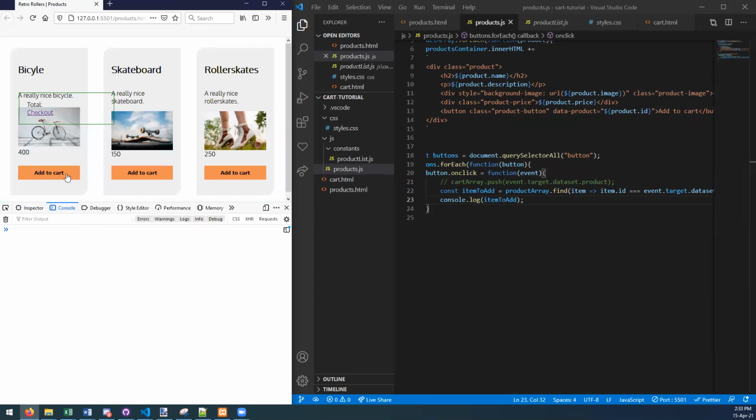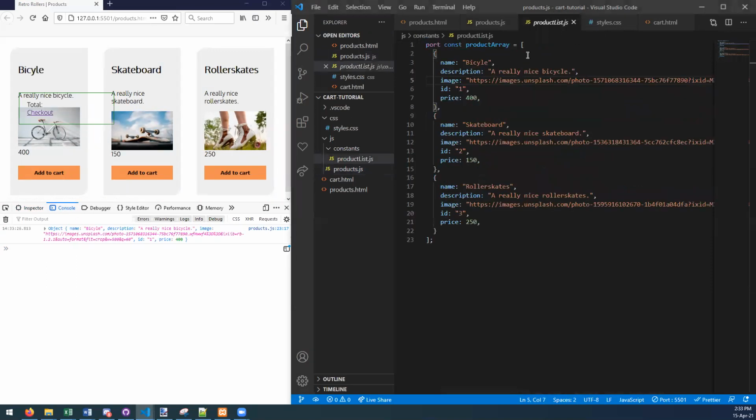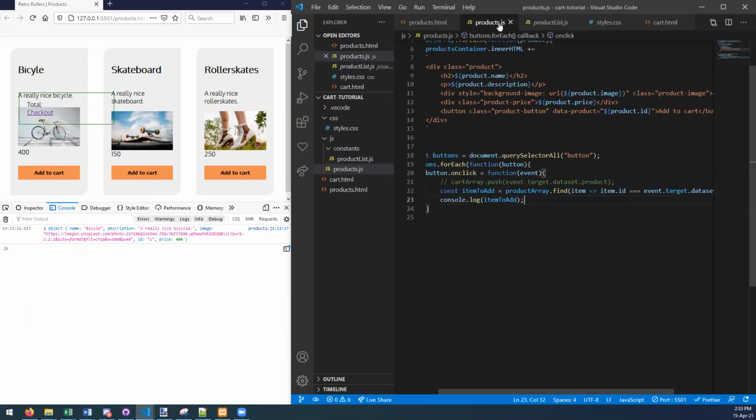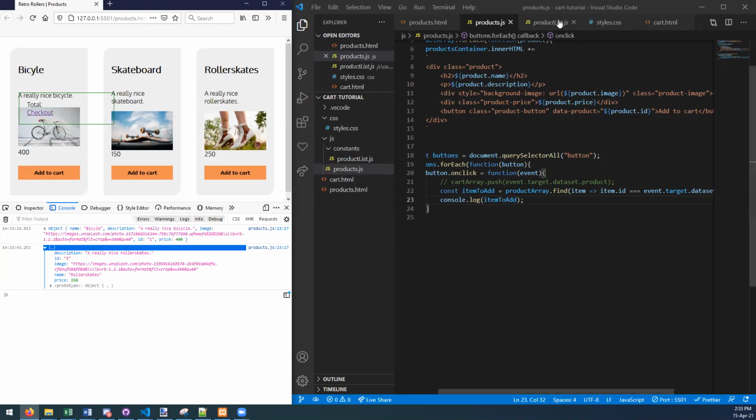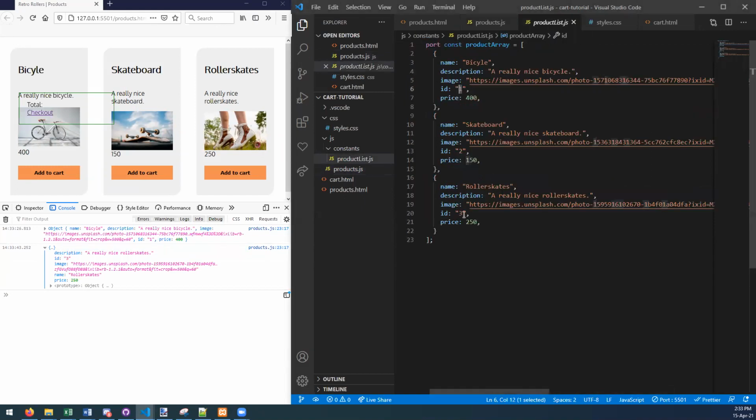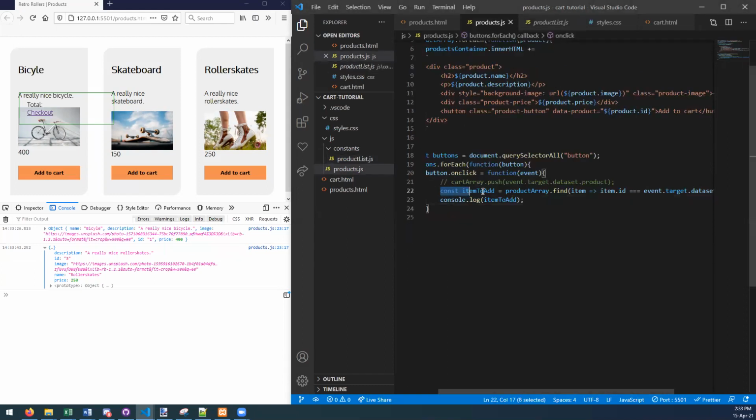So if I click 1, it now looks inside of this product list and it finds the item with an ID of 1, and then it assigns it to this variable here, right? So if I click this one that has an ID of 3, okay, you can see it has an ID of 3 there.